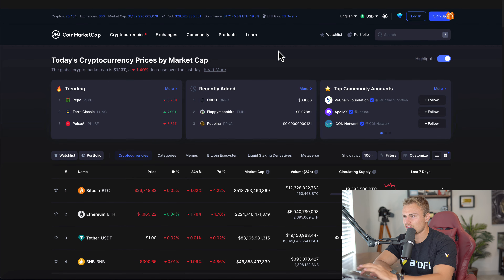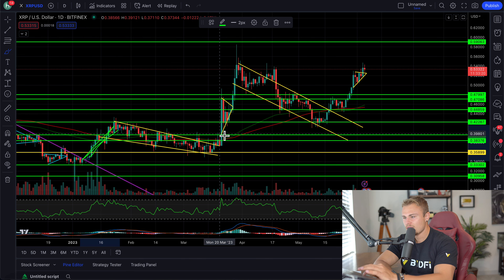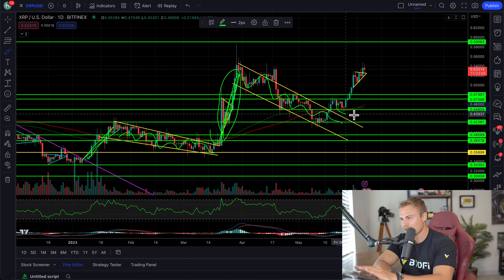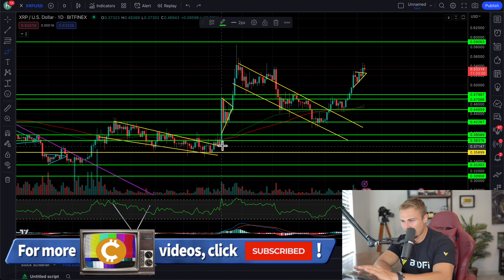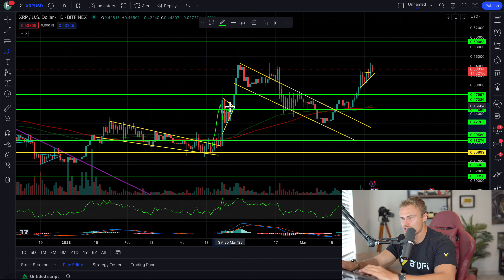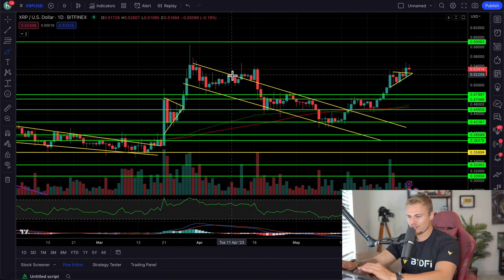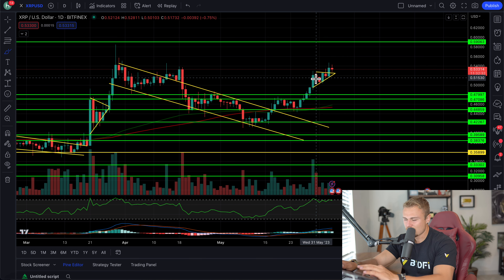Looking at XRP specifically, we've been watching a bull flag formation. We had the original flagpole, then the most recent flagpole, followed by bearish correction and downtrend — twice — then the bullish breakout on the original bull flag, and here's the second bullish breakout on the current bull flag. Taking it a step further, in the original bull rally, the breakout formed a lot of consolidation as it was filling in the gap. What ended up happening is we retested overbought, consolidated down, and then headed up even higher. We aren't seeing the exact same pattern today, but we do have the same retest of overbought consolidating, and we are still consolidating here.